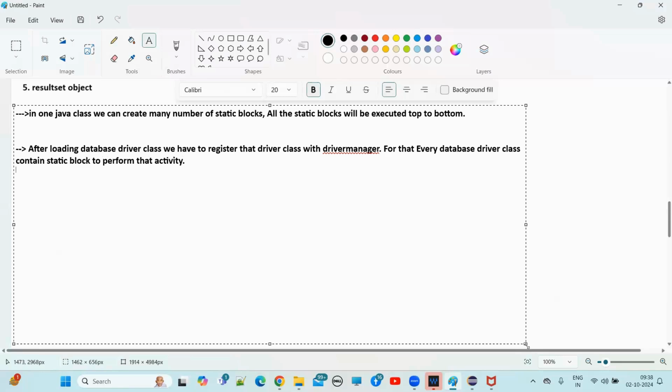So hence, what happened here? At the time of driver class loading, automatically the static block will be executed.